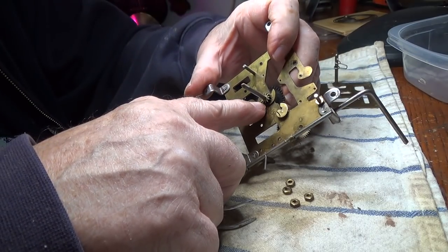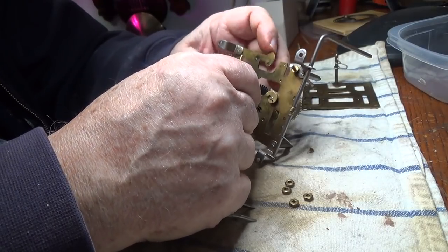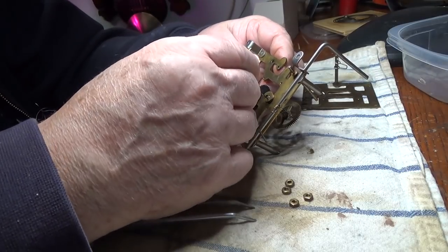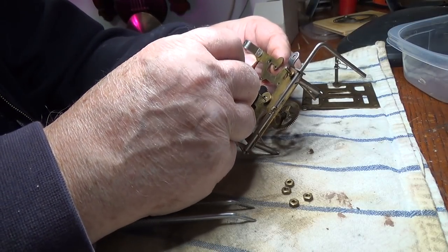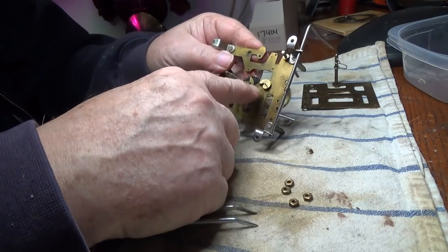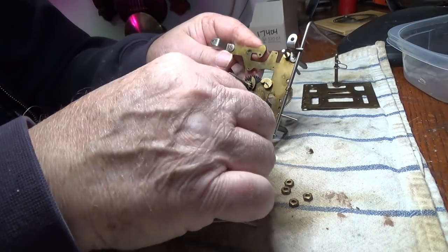If you take off this center piece, here's what happens. Right, the hand is on this shaft. Right now, it is lined up such that, well, maybe it isn't. Might be out of whack to begin with. Let's see if this way. Yeah, okay. So that these cams are lined up so that this hour minute hand will point at the 12 and the 6 when it sets the cuckoo off.